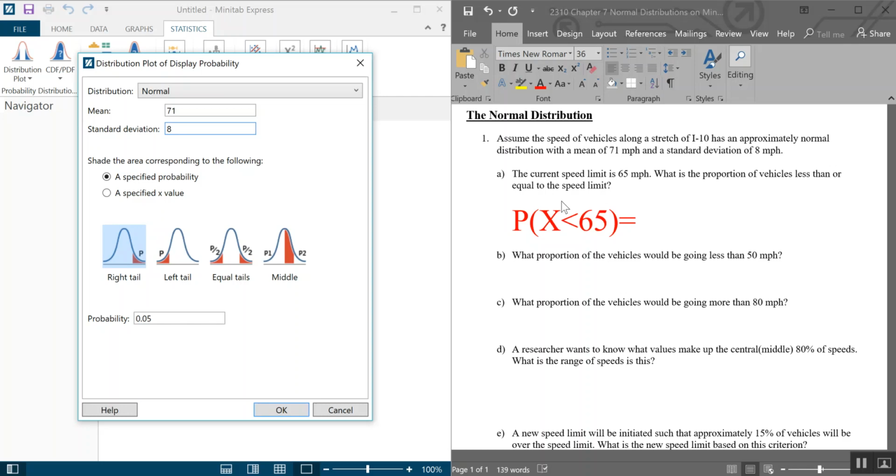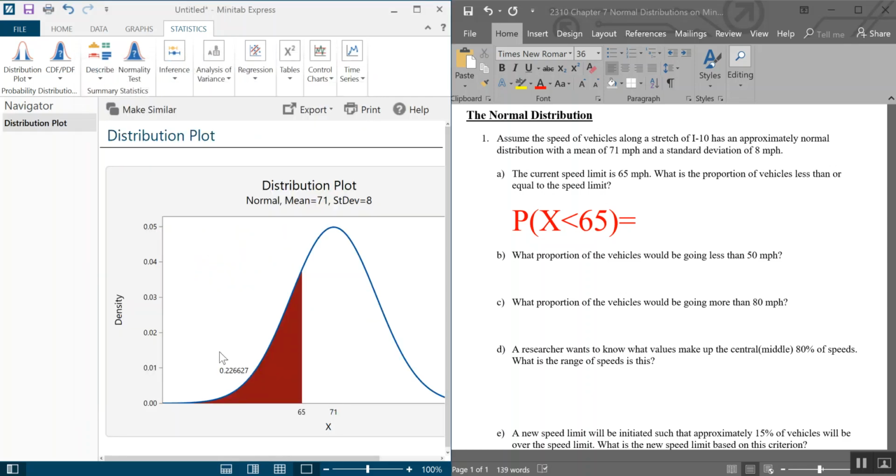And in particular, we're looking at speeds that are less than 65. So I have an x, it's 65, and I want the stuff less than it. So all numbers, that's one way you can read a variable. I want the probability that I'm looking at a speed or any speed that is smaller than 65. So things that are smaller than 65 on the number line would lie to the left of it. And that's why this will be a left tail. So if you imagine the x being a 65, you're looking at all the things to the left of it on the number line. Because this is an axis, it's all the stuff below it. And then we'll hit OK.